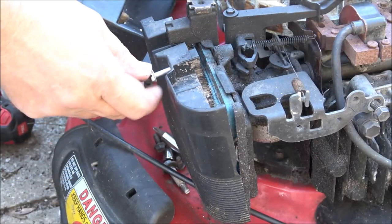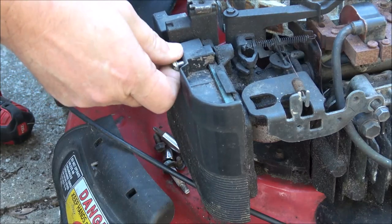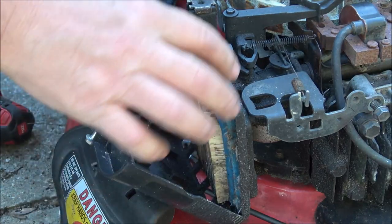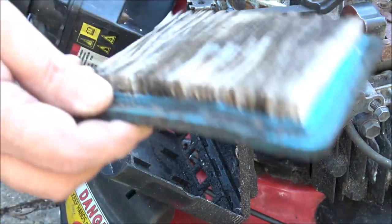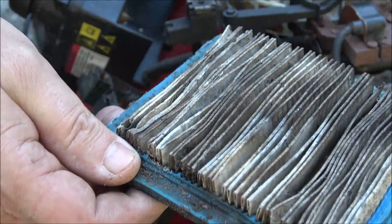Okay, so I just pulled this off. I didn't actually, it was loose. I just took this off with my fingers. Check that out, that's pretty nasty. That's gonna need to be blown out, and it's real nasty down inside. That's not reusable anymore.